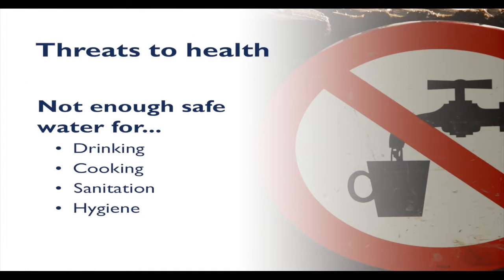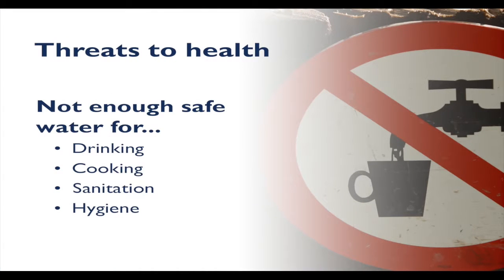There are threats to health from not enough safe water for drinking, and many people think about droughts as being that, the number one thing, that people die in a drought because they just don't have enough water to drink. But that's not always the case. What we end up finding in drought situations, and many times the main health threat, is that we just don't have enough safe water. Whatever water is existing is either contaminated through bacteria or chemicals and so on, and there's not enough safe water for drinking and cooking, but also, very importantly, not enough water for washing and bathing and the normal hygiene that keeps us healthy.